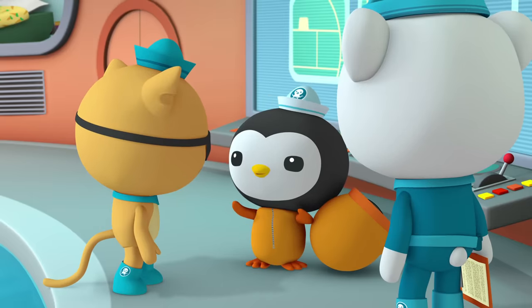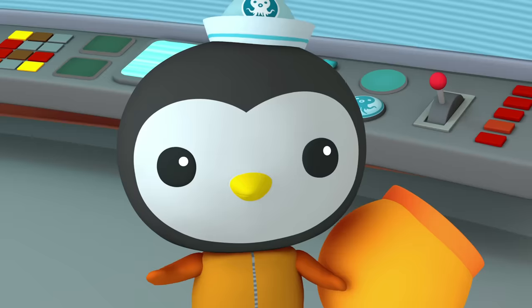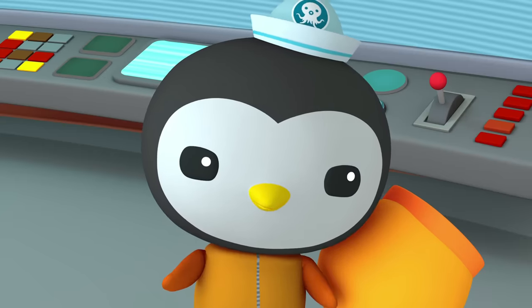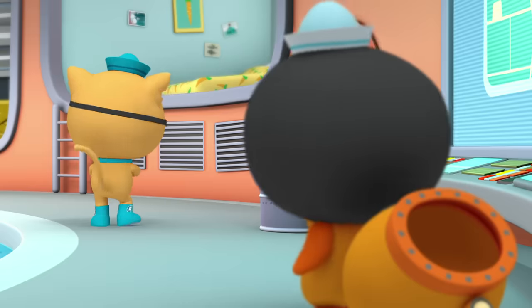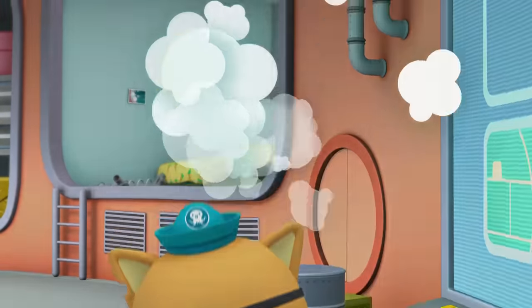I have to learn to make the trip to the midnight zone by myself so that I can help the animals who live there. A medic helps any creature who is hurt or sick, no matter what. Well, watch out for the vampire squid while you're down there. The vampire squid? What's that? A creature of the midnight zone, that's for sure.